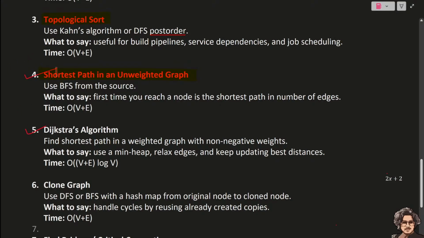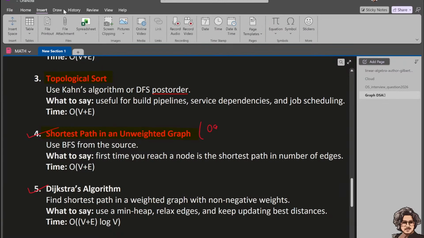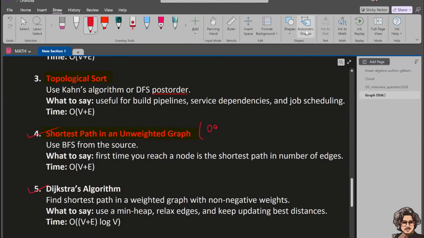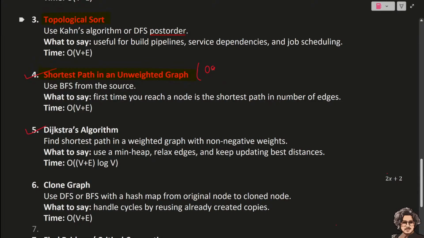So we try to solve the shortest path in an unweighted graph. In an unweighted graph, each edge has a cost, and each edge has a cost of one.